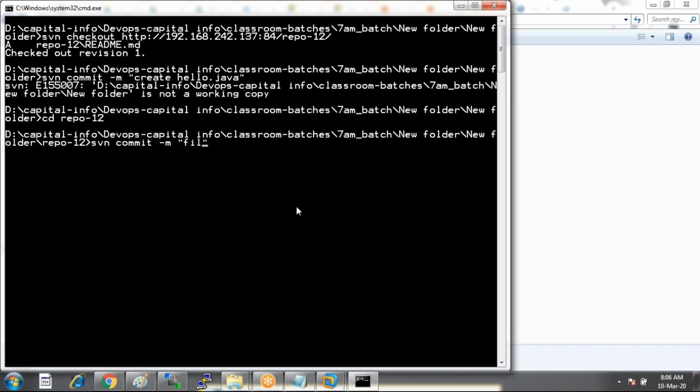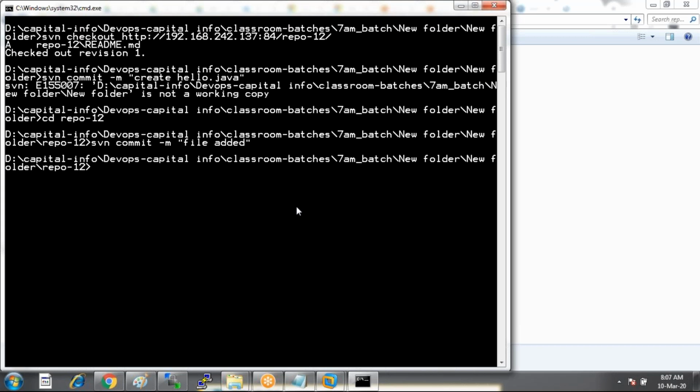Let's say, file add something. Okay. Now enter. But is it committed? No, right? So remember that again. If you get this kind of error message, it is nothing but that you're not in your working copy. Any SVN related commands must be done through your working copies only, not from outside of the copy. Now, let's go with svn commit. Now I just committed it, but is it really committed?